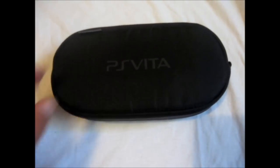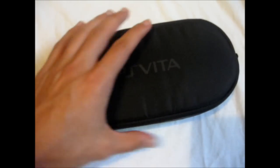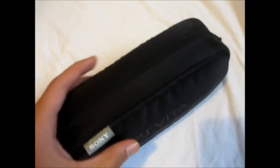Just wanted to mention that the material — it's made of this really good material that feels water-resistant. It feels like the material they use for umbrellas. It feels like liquid would not be able to get in here. I'm not confirming it — don't mess up your Vita and blame it on me — but that's just how it feels. So I don't think if it gets wet when you're outside and it's raining a little bit it would be too bad. If you drop it, it does have cushion, but I don't know how much it will protect it.